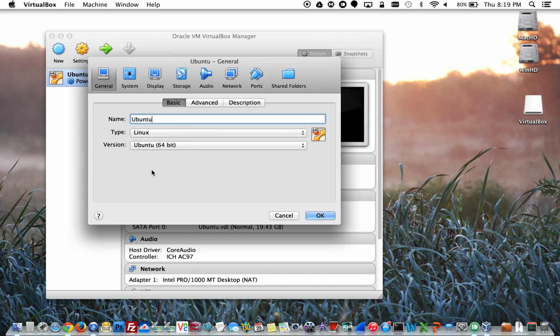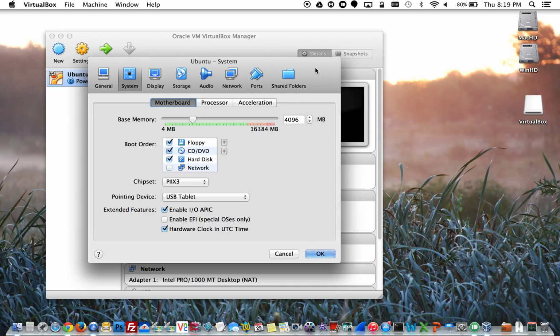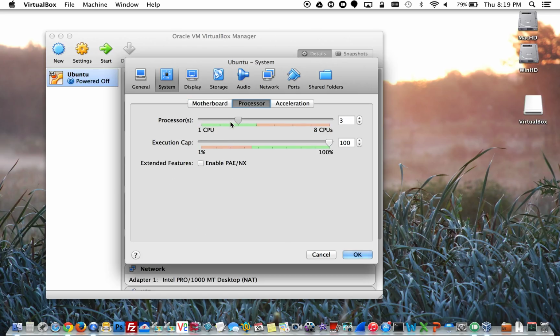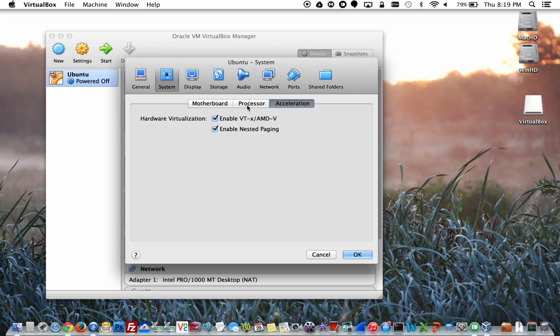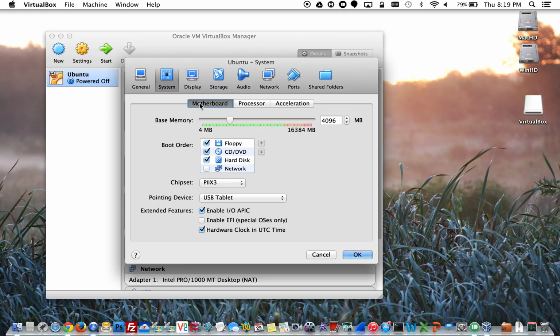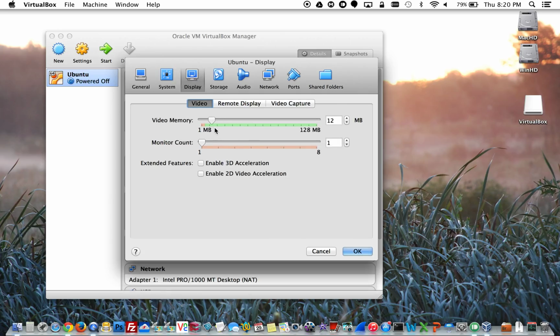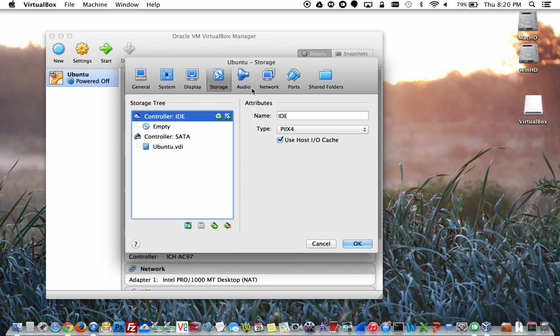I like to go into the settings and check out some of the settings. So this is where we define the memory, which we already set. Processor. In this case, we only have one CPU set. We definitely want more than that. For this case, I'm going to use two. And then acceleration, yeah, we can leave those on. Usually a lot of times the defaults are fine, but we'll just change the CPU number to 2. Display, that's fine. I won't go over all the details of how VirtualBox works, because most of the defaults work, but you can get pretty crazy with the configurations.